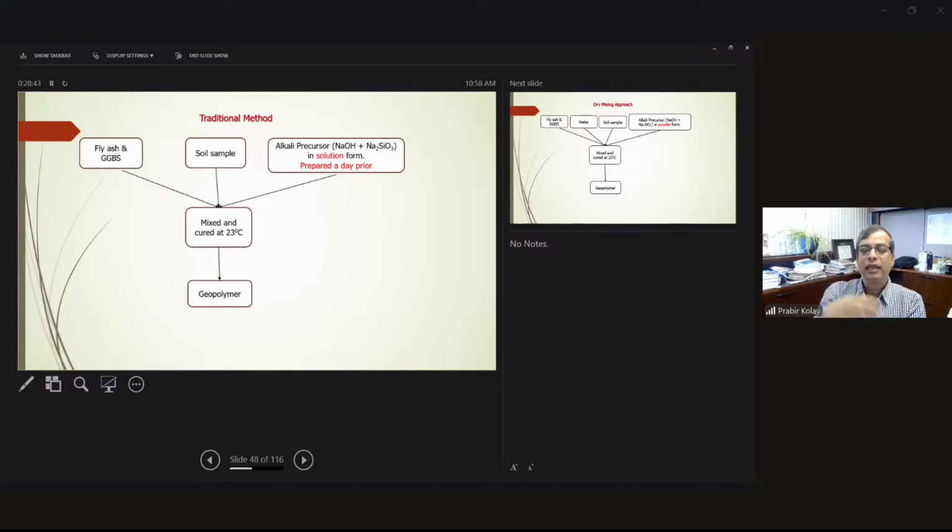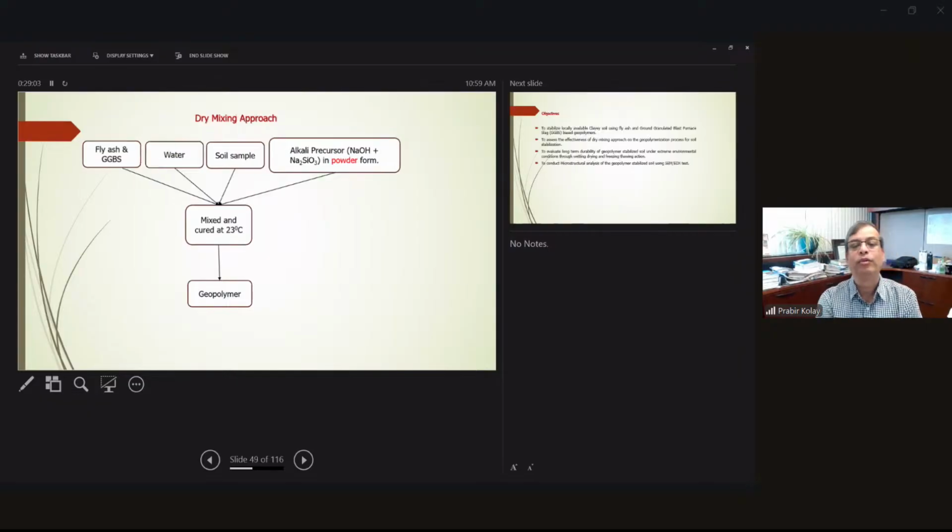Okay, and then the geopolymer is going to form when you keep it either at natural temperature or inside the oven at 70 degrees Celsius. So this is the traditional method. We tried, because when you add water into the NaOH it generates a lot of heat, so why not use that heat without increasing the temperature to 70 degrees?